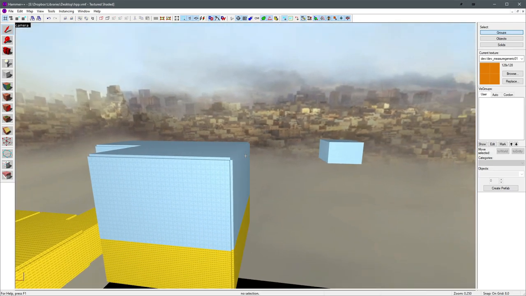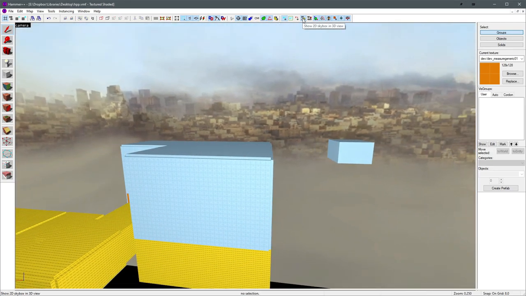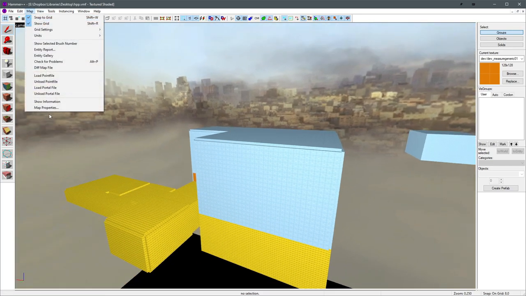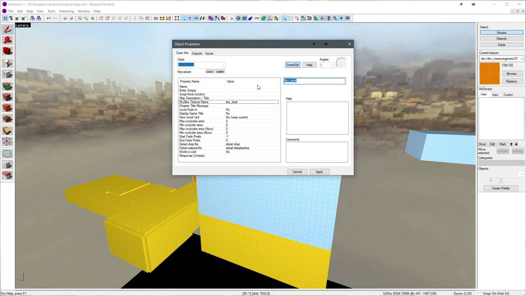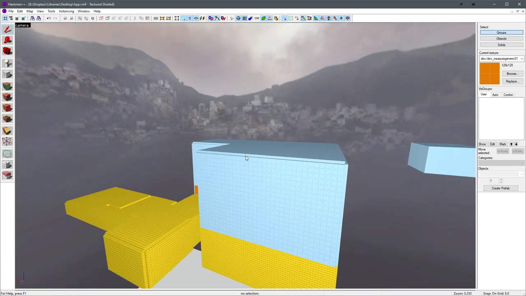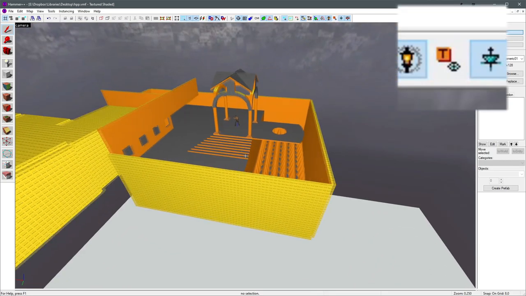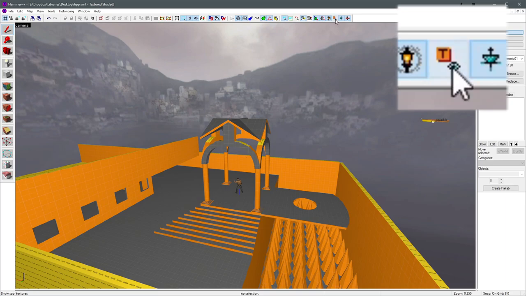Hammer++ will display the current 2D skybox for your level, and you can disable it with this button up here. If you change the 2D skybox in your map properties, it will also update live. Using this toggle up top, you can disable draw of tool textures, including the skybox. This will let you more easily visualize what the 2D skybox looks like.